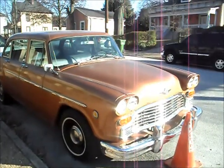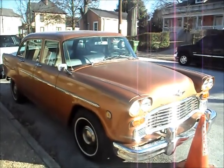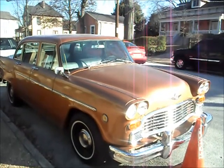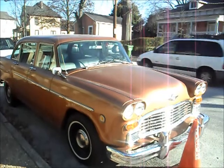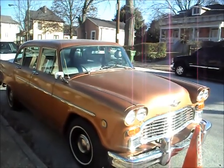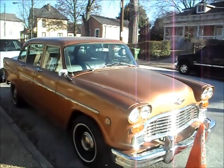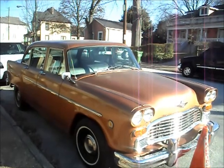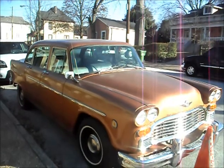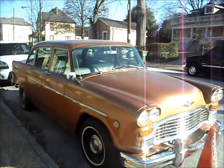Now some of you might not recognize this car. That's because it doesn't have a taxi sign on the top. This is a Checker car, made by Checker Cabs. After driving one of these when I was in the Air Force, I drove one part-time in Amarillo, Texas. I was so impressed with how tough these cars are that I was very tempted to buy one when I had a young family. It has a large back seat, a large trunk, it's easy to drive, stick shift on the floor, the one I drove anyway. They lasted forever, you couldn't hurt them.